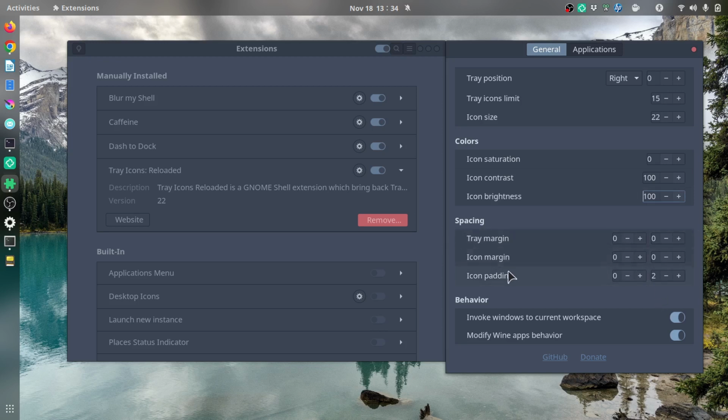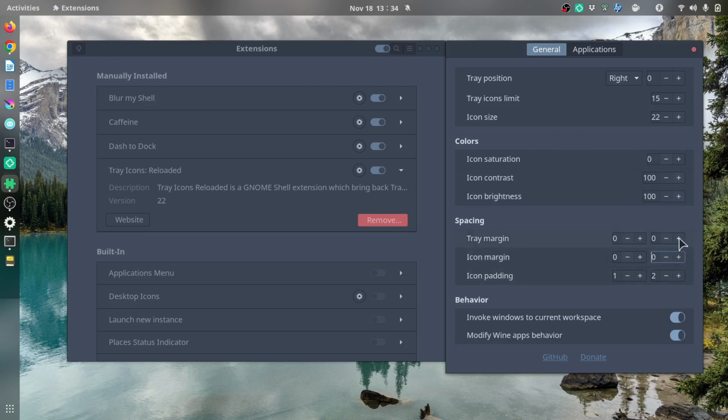Margin, tray margin, icon margin, and padding. If you decrease it, you see they come closer together. I had it at 2, I think that's okay. This is probably the outer padding, so it doesn't change. The margin, you can also set it. It doesn't really affect it, but this does. So now it's getting smaller, as you can maybe see. It's very ugly now. Let me put it back to where it was.